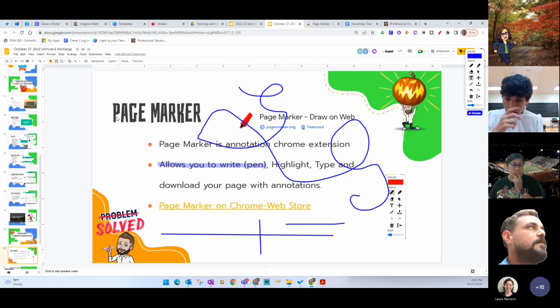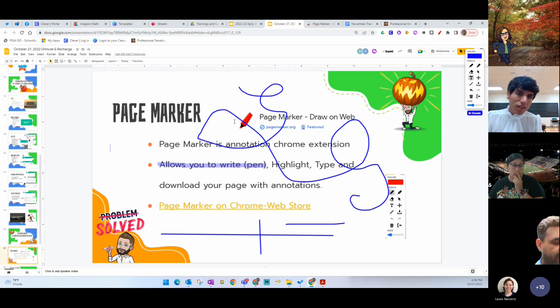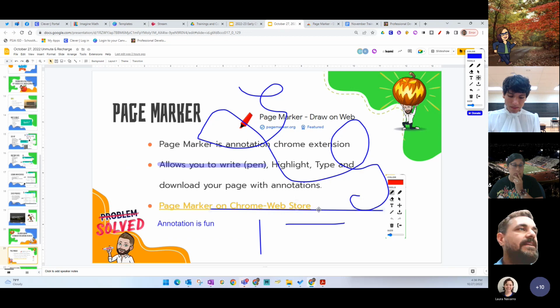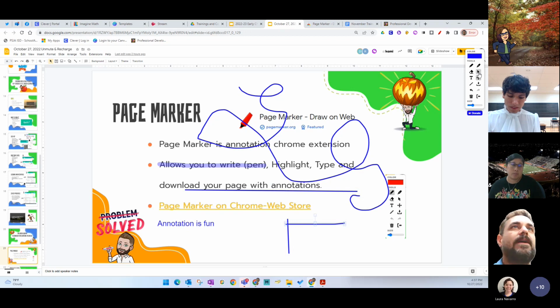And this is the text box. Annotation is fun. This was the one that I was telling you that you can drag anything, so it will make it easier. So now anything that I have on the slide, even though I'm on the slide, I cannot move. To be able to move anything on the slide, I have to go back to the cursor. Then I can move the things that are on the slide, but not the annotations. To move the annotations, I have to go back here.